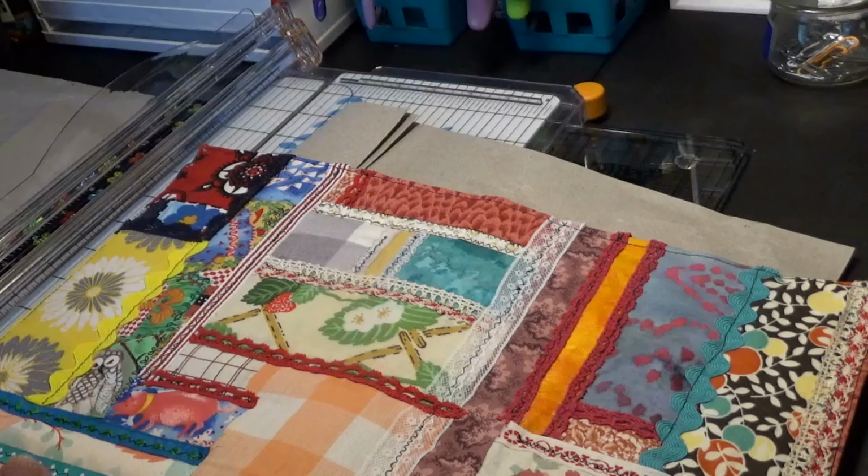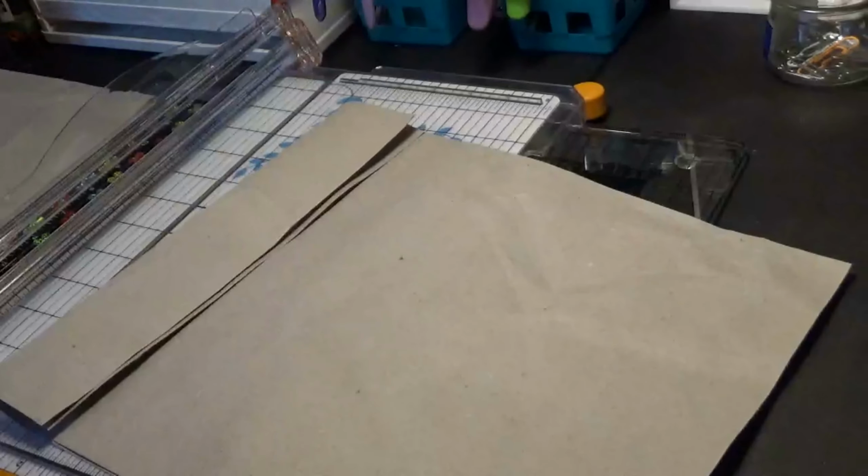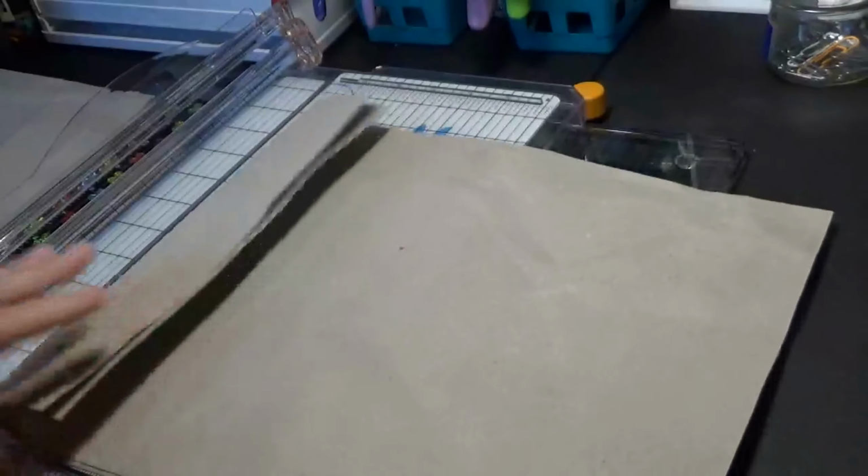So here we go. This is going to be my cover. And I have a bunch of, I don't know what you call it, I guess the paper that comes in packages. It's just really nice. And I saved it, of course, because, you know, that's what we do. But I've cut it down to almost the correct size, and now I'm going in and cleaning it up.